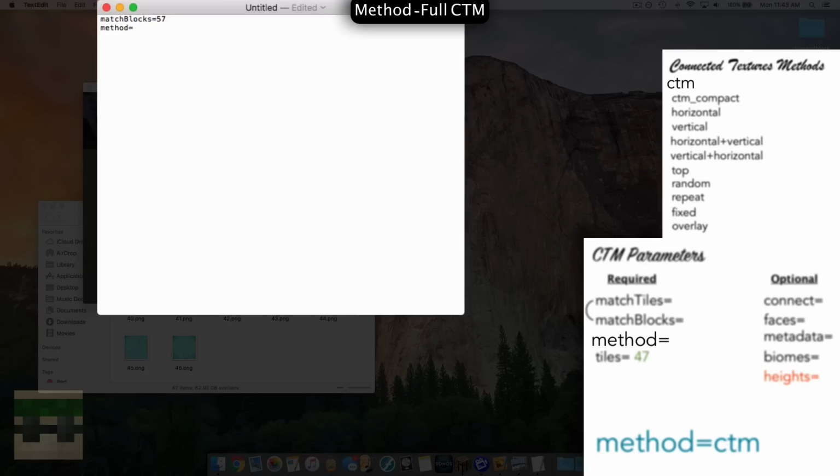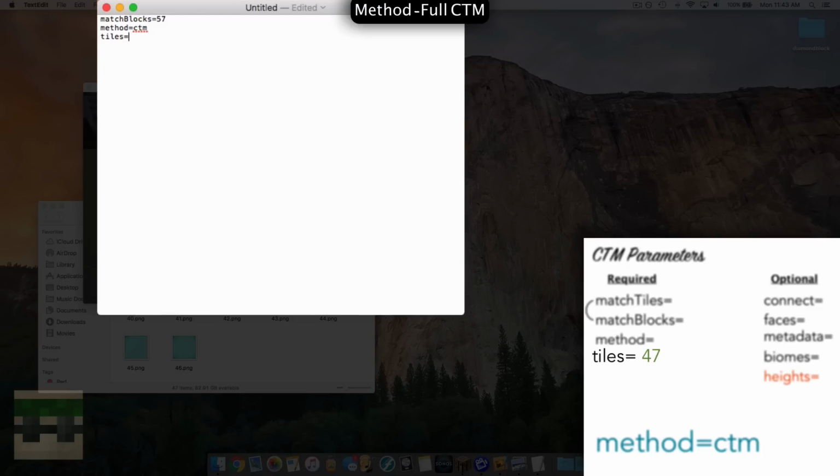Now for this, I am showing the original CTM method. So we put method. Now tiles is our next option, and you'll see I have 47 in green next to it on my image. That means that there has to be 47 tiles in order for this method to work. They can be numbered anything you want, but there has to be 47 tiles.